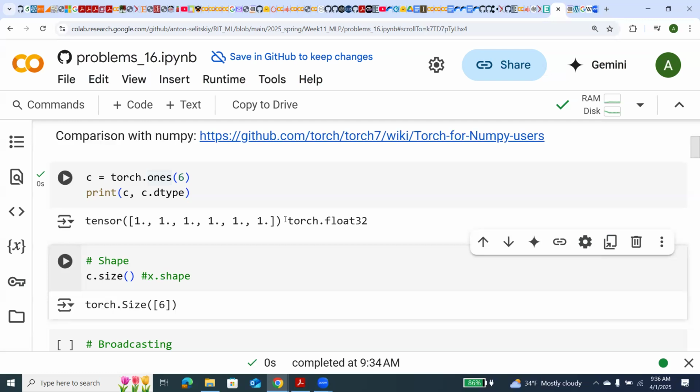So what does it mean, float? With ints, it's easy, we can just store integers. What does that mean for float 32? All of your floats are now 32 bits.